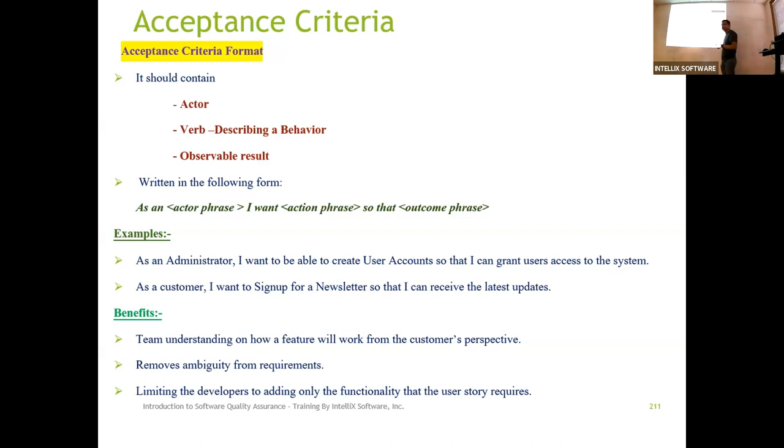Now you are refining the stories, adding more details. When you say refining, you are adding more details to the stories as they become available. You'll be adding more stories and also refining, because business might just say, hey, we want to have this feature, the loan calculation feature. But then you come back again in the second meeting and say, okay, now let's see what goes in the loan calculation. So as a dealer, you work through this activity and so forth. Think about it this way: when you're refining the stories, you are adding detail, you're not increasing the scope.